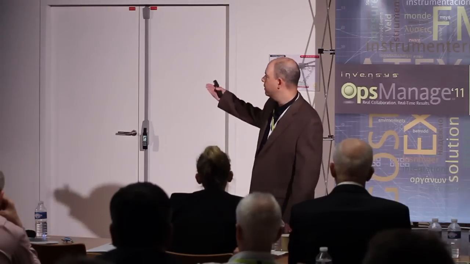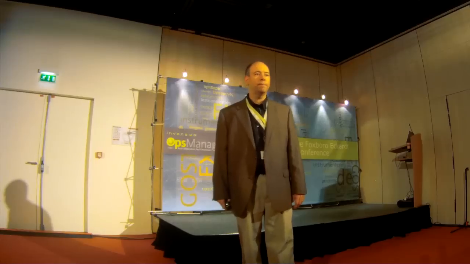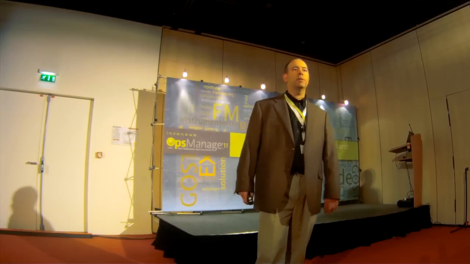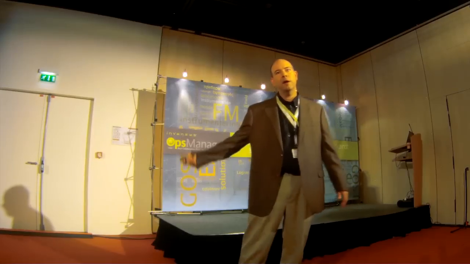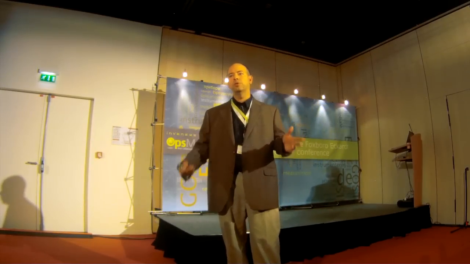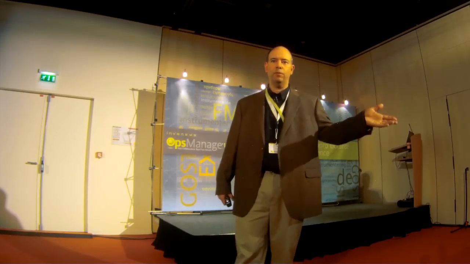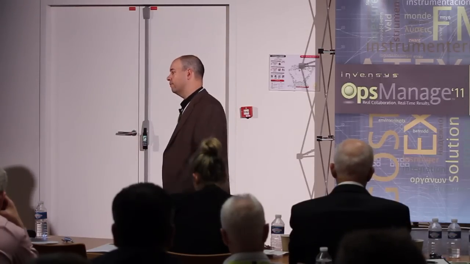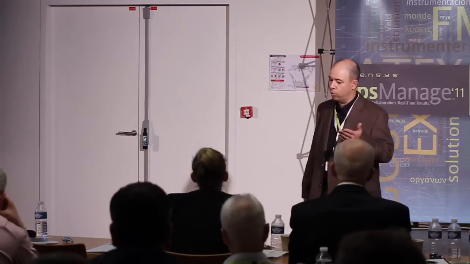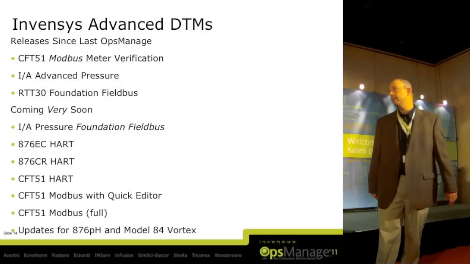Following up on that, we have the meter verification. It'll then add the quick editor into it, and then we'll come out with the full Modbus DTM. And the Modbus DTM we come out with is going to look, surprise, surprise, a lot like the HART DTM. It'll have similar user experience, similar screens. If the user knows the CFD51 HART, he should have no problem configuring a CFD51 Modbus. You shouldn't even have to know what the registers are when you go to configure a Modbus transmitter, because it'll be in user speak. It'll be the process variables as you know them.